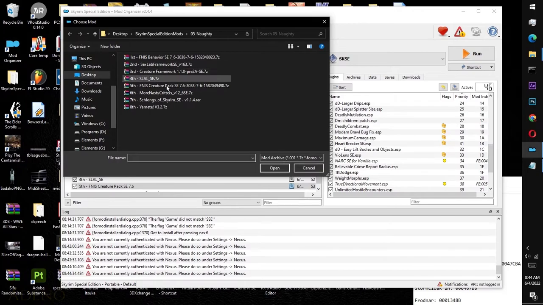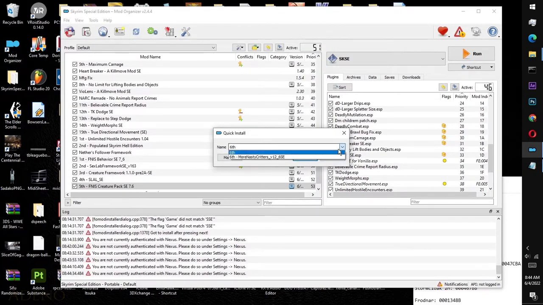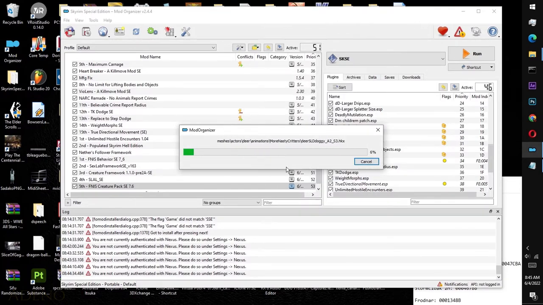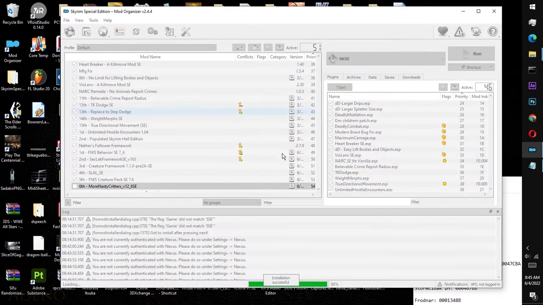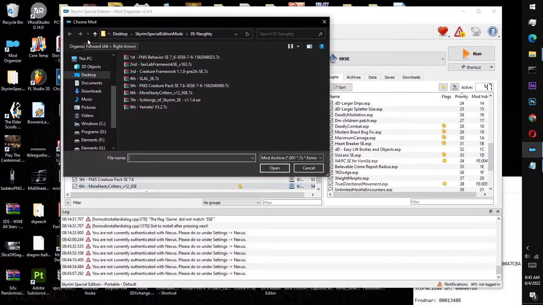Next, install more nasty critters to allow the various monsters and animals in the game to have romantic relations with you. Fix it: choose Data, right-click it, set it as the Data Directory. Let's give men their dicks by installing Schlongs of Skyrim.